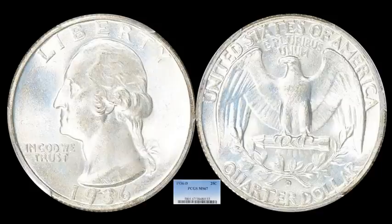But this one right here, again, a registry set style coin. Don't buy it to have it as a type piece or an investor piece. That's not what these are made for. Registry sets have certainly buoyed the overall market for these. So it is a mid-state 67, which is kind of the standard grade for a high-end coin. This particular example sold for $2,718.